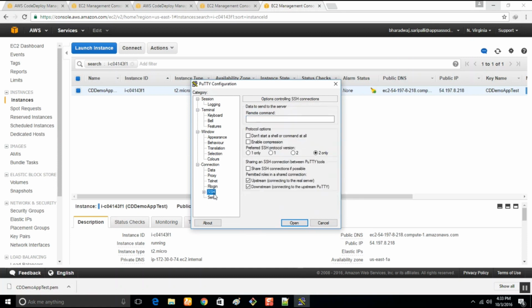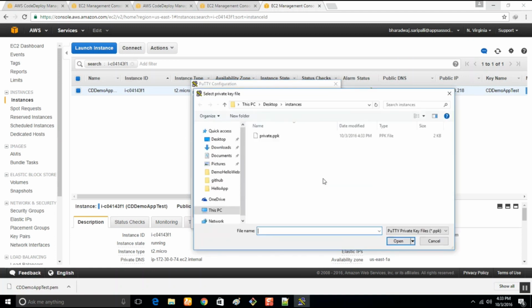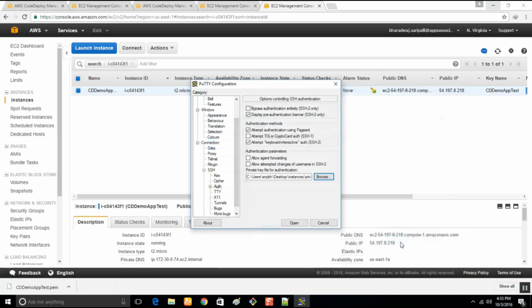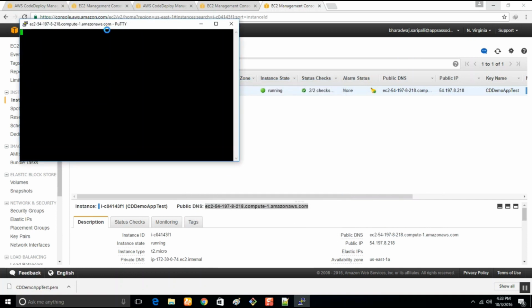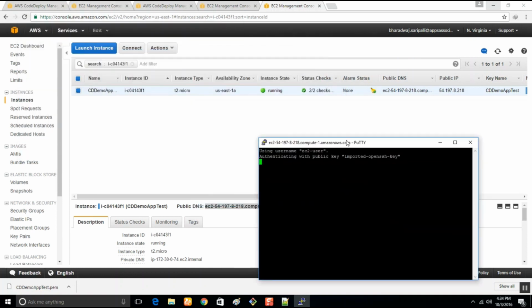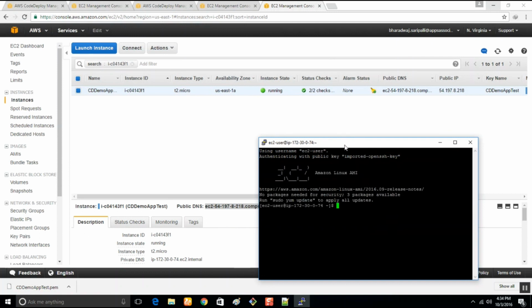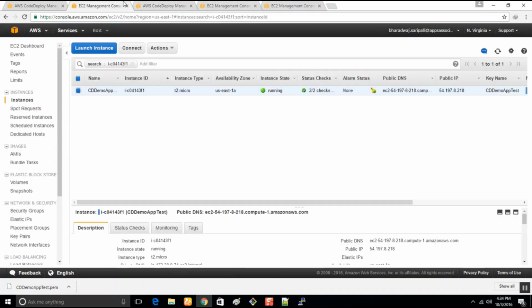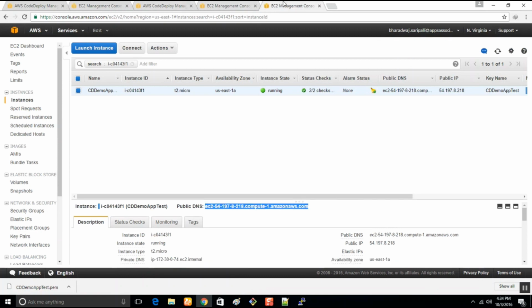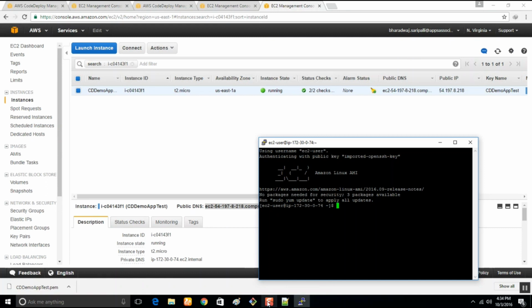Okay, go to SSH, Auth, browse the ppk file, open it. Accept the agreement. Okay, now we are in. To see whether this CodeDeploy agent is installed or not, we need to verify it.